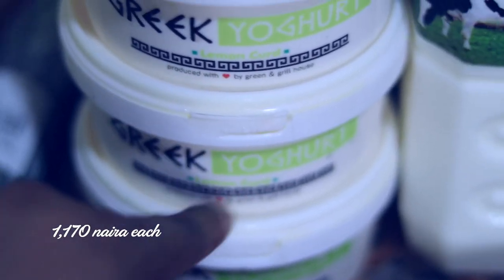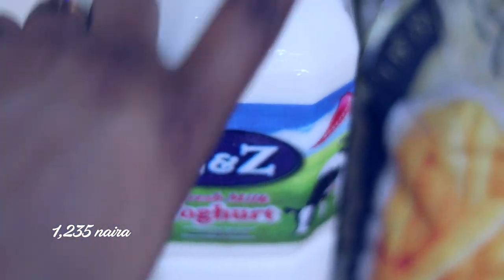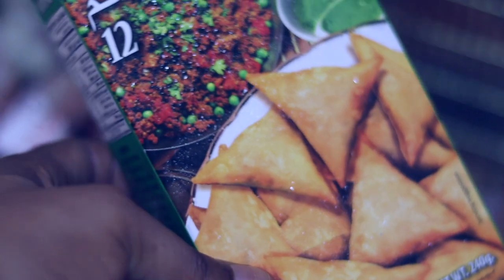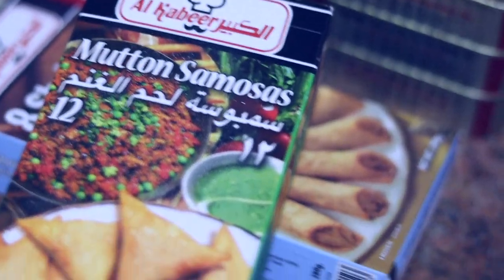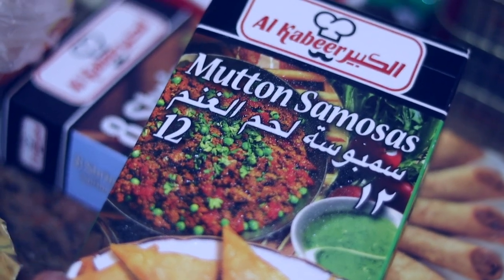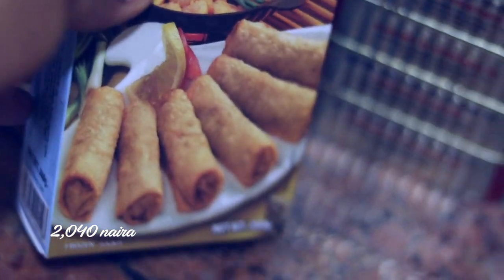I got Greek yogurt for granola — I got 3 packs of this. I also got this LZ yogurt. Then I decided to try this out — these are Mutant Samosas. I really don't like vegetable samosas, so I decided to try these Mutant Samosas just to see how it is. If I enjoy it I'll definitely buy more. I also bought these shrimp spring rolls — they are 8 in size, so value for my money.